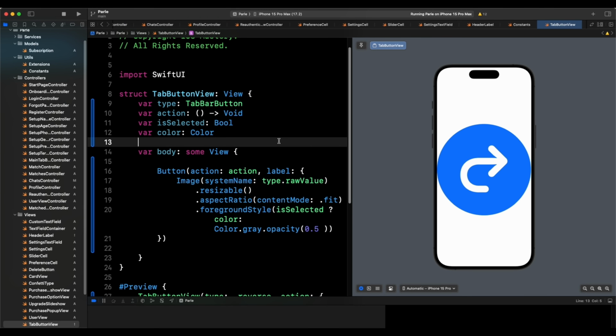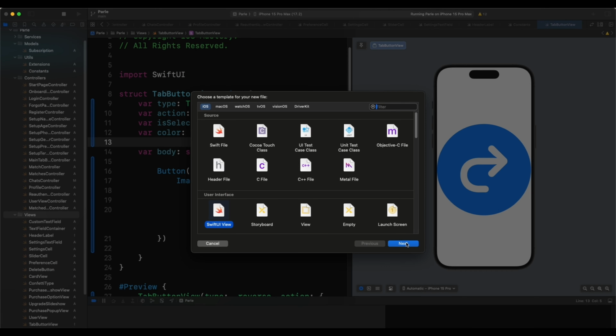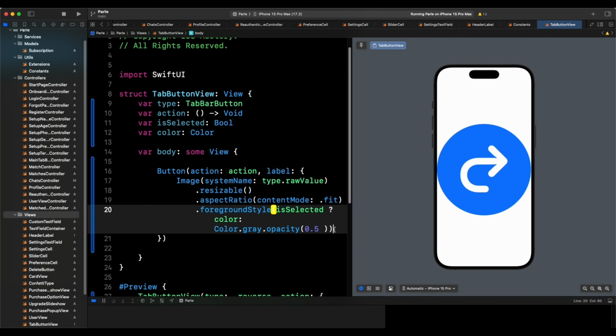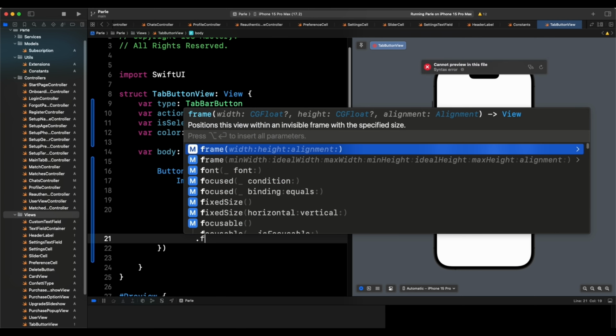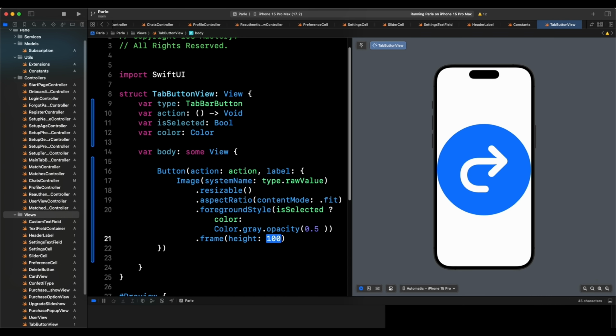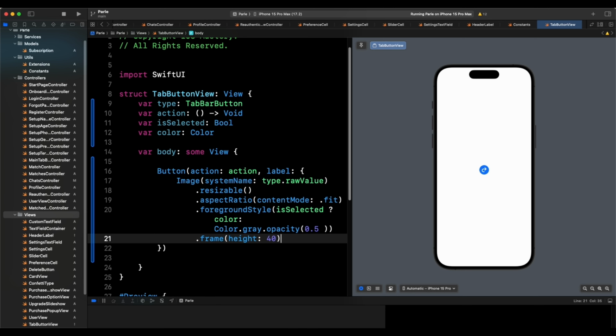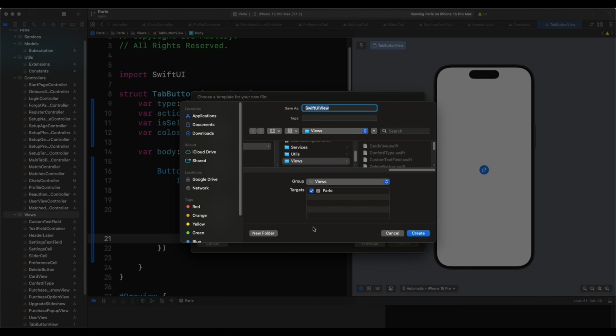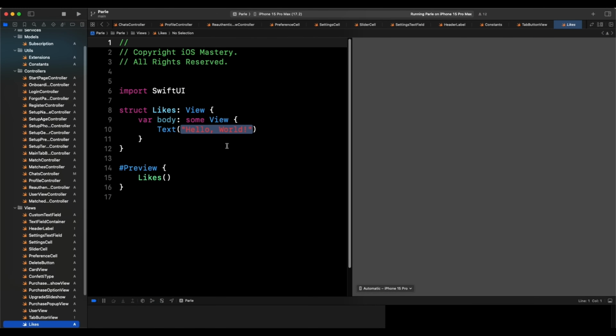And now, what's the next thing we need to do? The next thing we need to do is, let's put them in a view, right? So let's create a view, and we could put it in different places, right? We could put it in views here, or we could remain consistent with what we've done so far and put it in controllers, but I'm just going to put it here, right? Come here, and let's give our buttons a frame, right? So come here and we say dot frame. And what's the frame? The frame is going to have a height, and the height is going to be 40, right? So we have that, that's going to be the size, and then now let's figure out where to put it, right? Come here, the SwiftUI view is going to be likes, like so. Hit that, and that's going to be that, right?